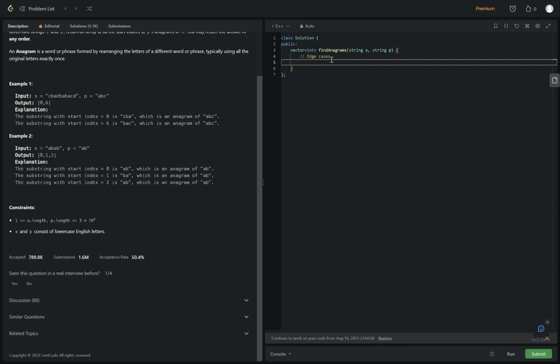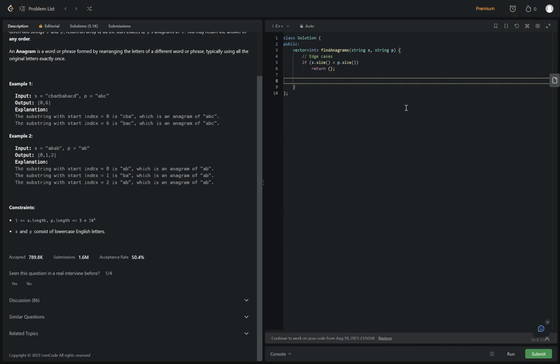Anyway, let's write this edge case. If s.size is less than p.size, return an empty array.